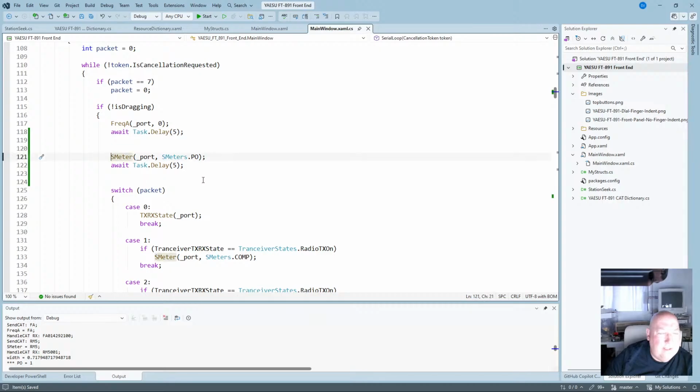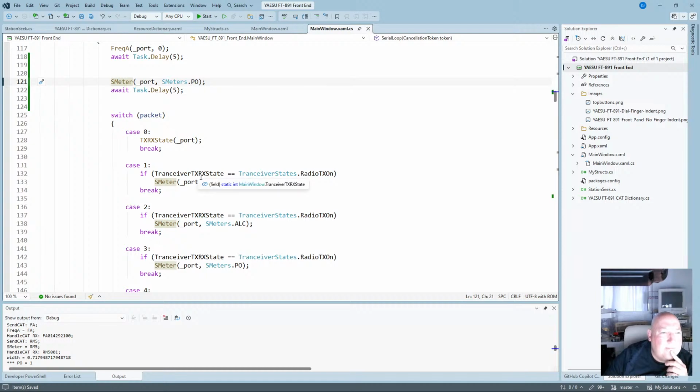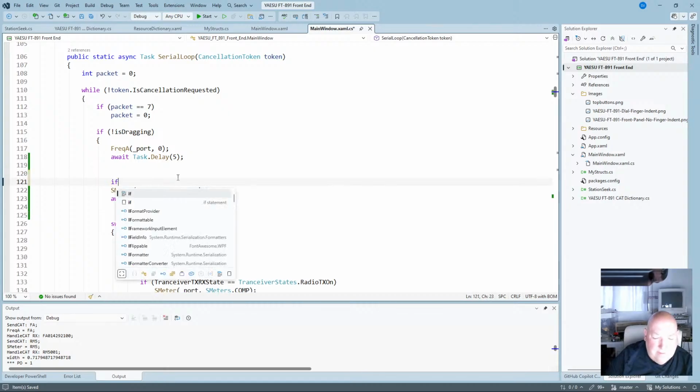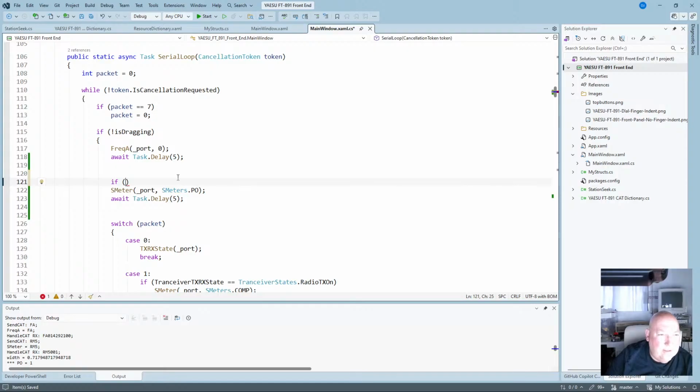So we don't need it twice, so we can either get rid of it. Tell you what we'll do, a little bit of a juggle. So we'll do if transceiver TX state is something like that. If it's off, else do.